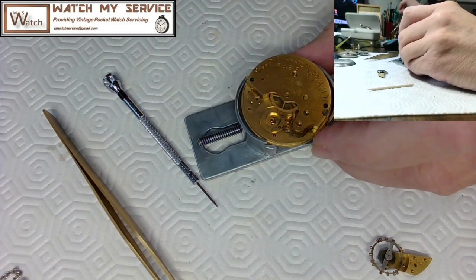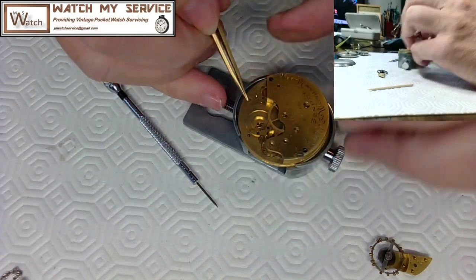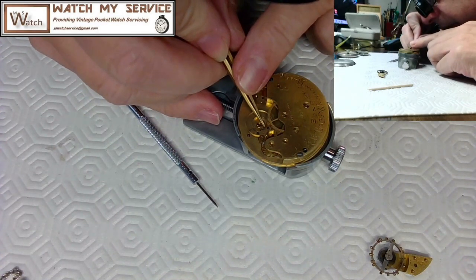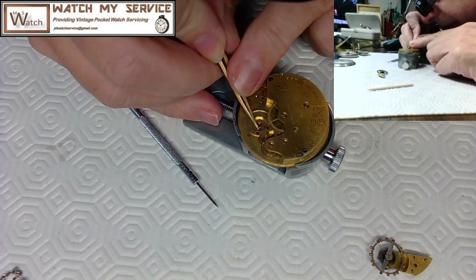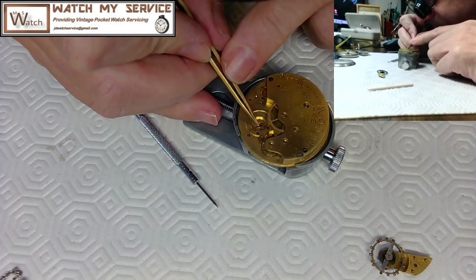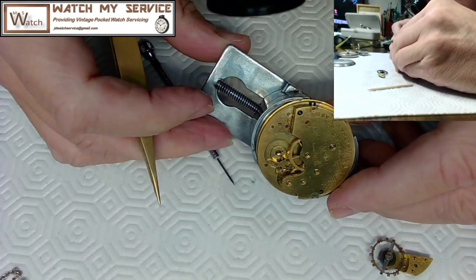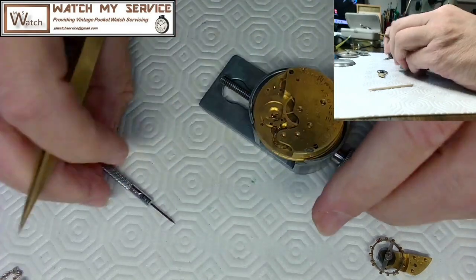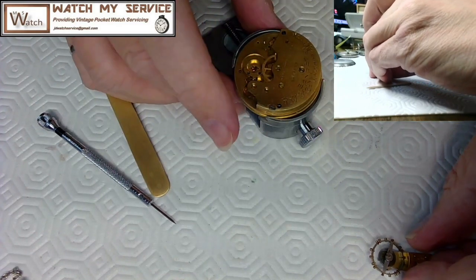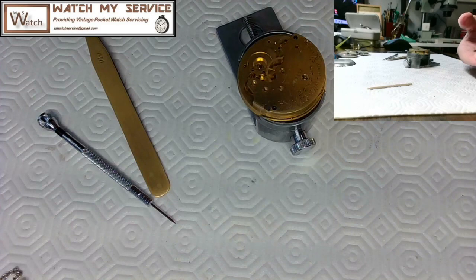There we go. And this should just flick back and forth nice and easy. So just get my tweezers here and just touch it lightly. And there we go. I'm hoping that worked, because that indent for the horn is like stupid. I think that's just crazy. That indent is just way too small.